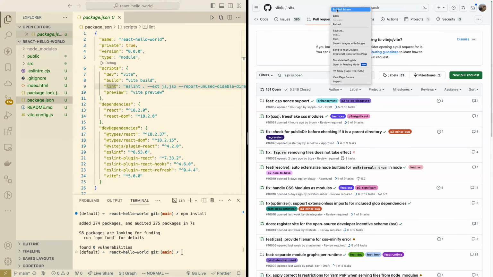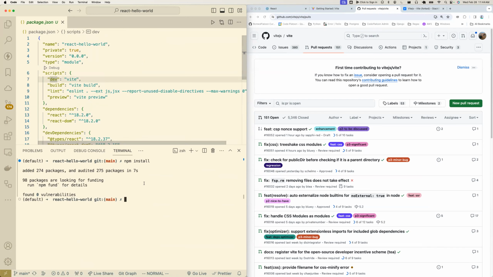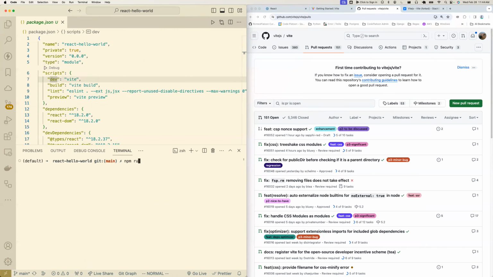But the bit that I want to run, that's the interesting bit, is we're going to run this dev script. And that's kind of what Vite was telling us to do. And this runs a server for us on localhost 5173. It should most of the time be on 5173, but if you have something else using that port, it will use a different one. And now that we have this up, we can go back to the other approach. So this is what I wanted to show.